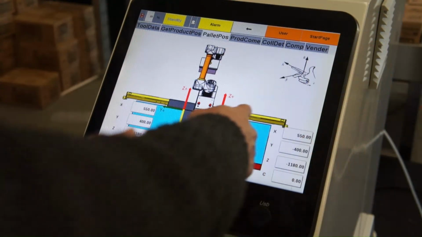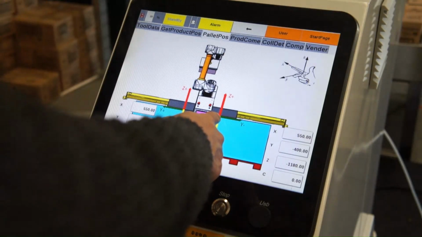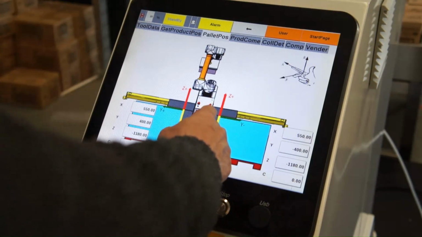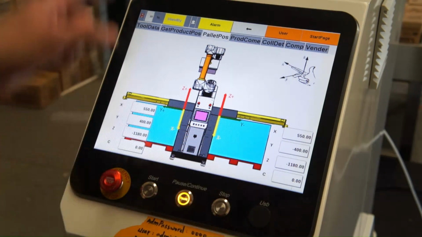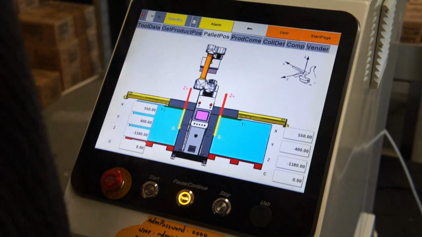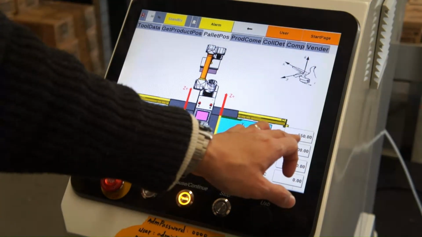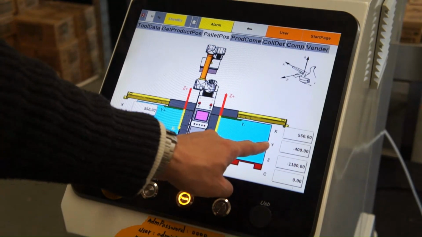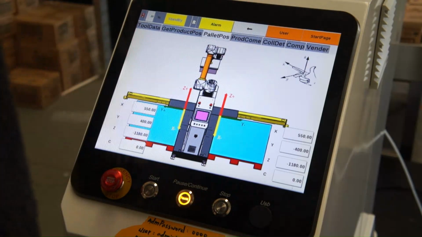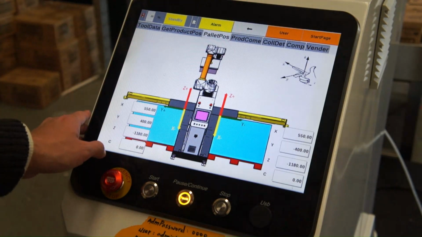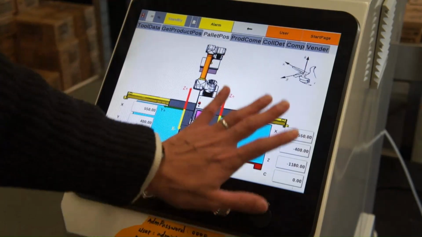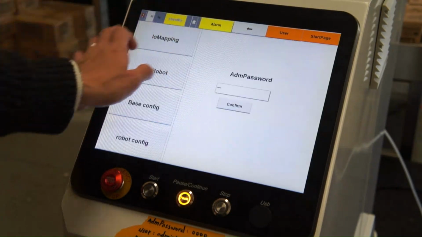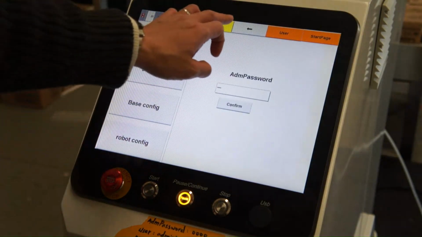Just like the previous step, you will define the pallet's origin position relative to the robot center. Input the X and Y coordinates to map its location on the floor, again using negative values if the position falls outside the positive directional axis. Finally, verify the Z coordinate for accurate vertical alignment. The system will now use these coordinates for precise, automated movement. Once all configurations are complete, you can return to the main start page.